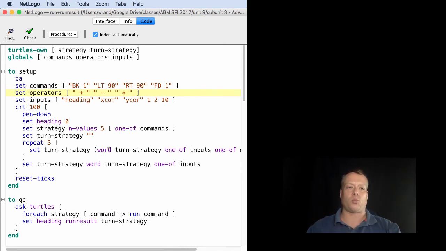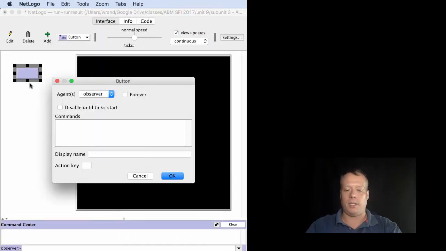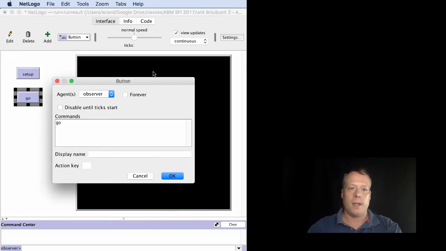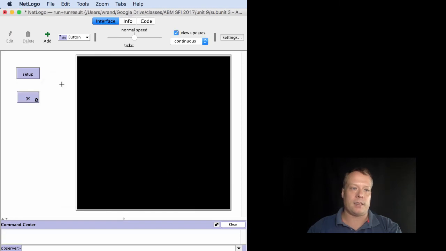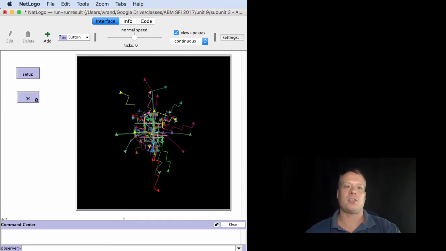Now, in this case, we're using this word command, which we haven't seen too much of. Essentially, what that does is take different snippets of strings and paste them together so that we create one large string. And in this case, we're using a string as the input to run and run result, right? If we do this, and I forgot to create my little button, so let's do that real quick. Set up and go, right? Now, when we hit setup and hit go, they're just moving over the space, and they start out with very simple patterns and they somehow get a little bit more complex.